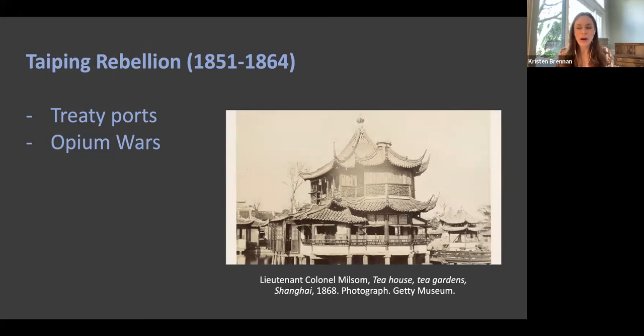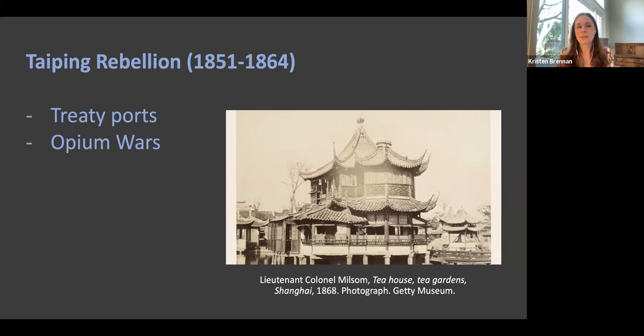Ren Xiong, we know, fought with imperial troops in a civil war known as the Taiping Rebellion. And this was a rebellion that followed other historical circumstances, most significantly the opening of Shanghai as a treaty port in 1842, which was following the Opium Wars, a foreign crisis between, of course, China and the British over opium smuggling. And Shanghai was opened as a result of that.